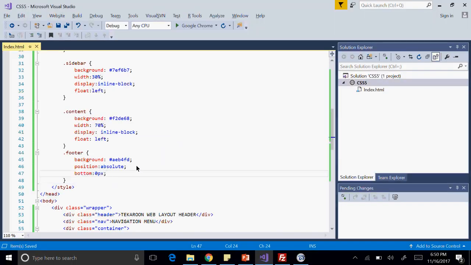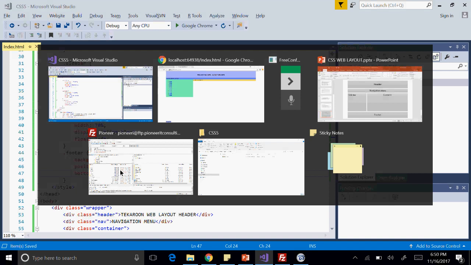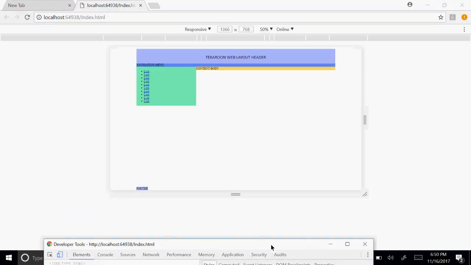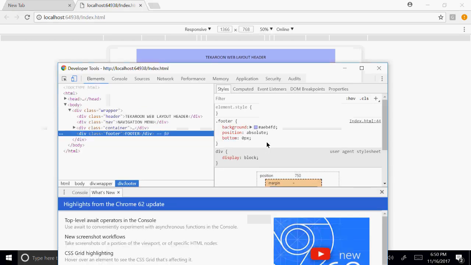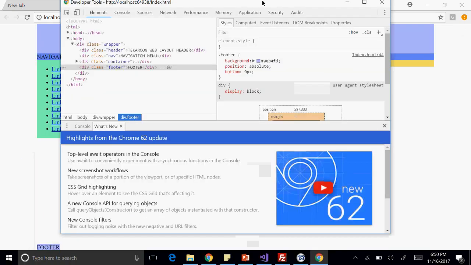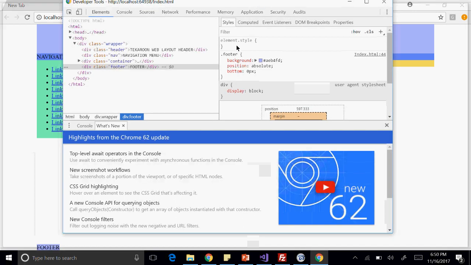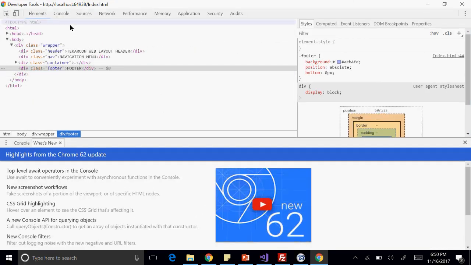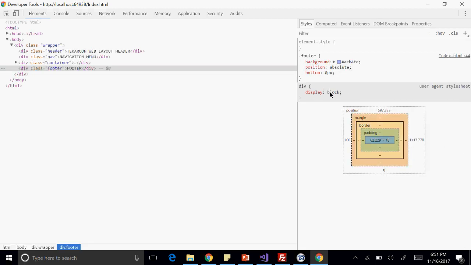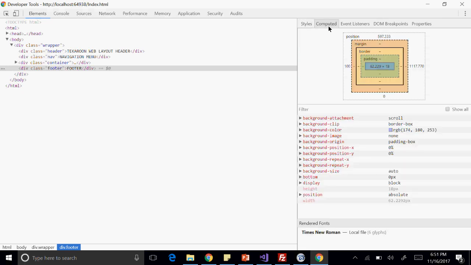Let us see that one. So before that, I took footer absolute, display as block, right?